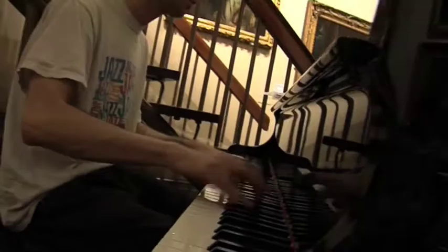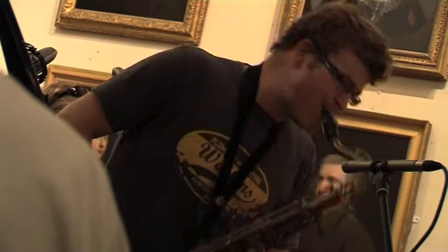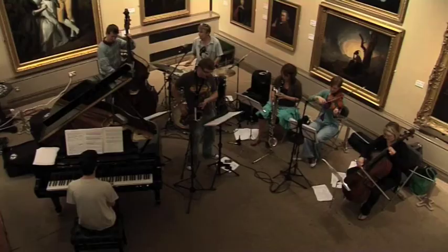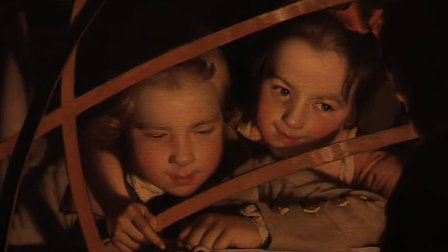By commissioning Derby Jazz, what we do is perhaps bring a new audience to Joseph Wright, but we also tease out something which is actually very close to Wright's own heart. This sense that as he was jamming with his friends in a private home in Derby, this sense of excitement and this sort of rush of creativity, I think that comes across. In the same way that we can all look at a painting and share an experience or a feeling, I think it would be exciting to share in what John Bailey himself sees in the orrery and to find out what other people take from that as well.